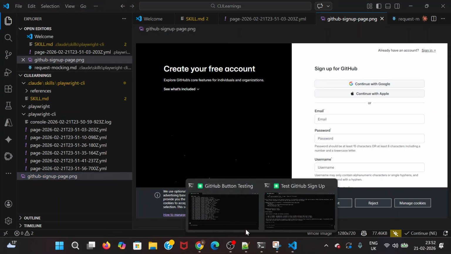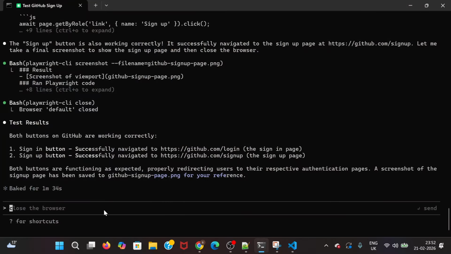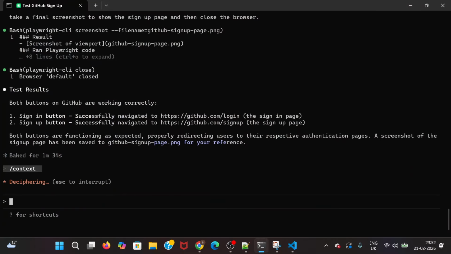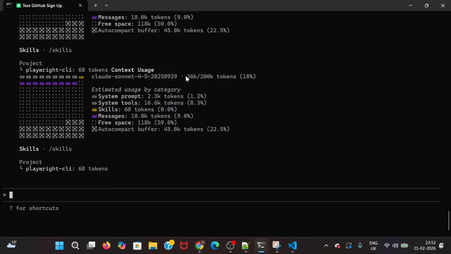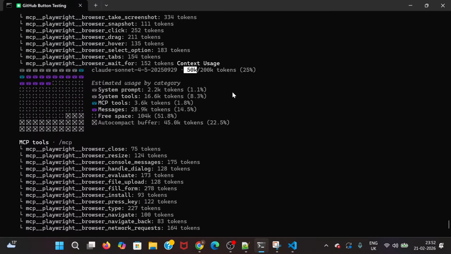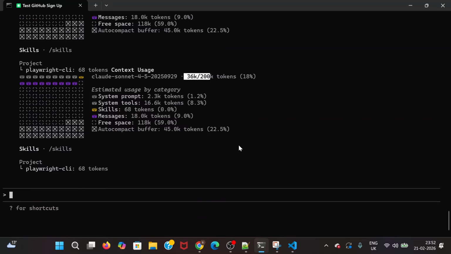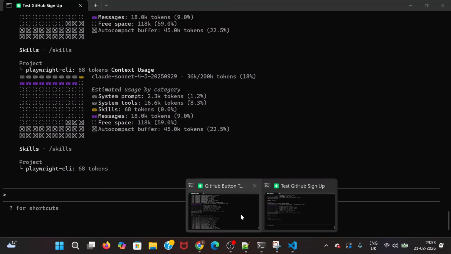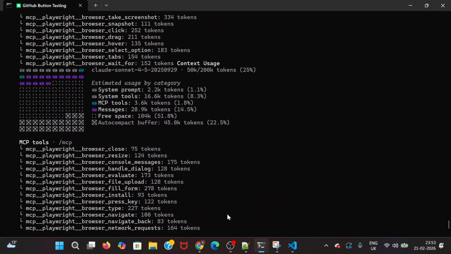Now let's see what context it took, and we will compare. So you see 36k tokens, right? And there, how much? 50k tokens. Same task, 50k tokens. Now if you do more, like create video tracing and all those things, you will probably save more tokens. This is just a very simple example, so there is not much difference, because most of the tokens are taken by the system prompt and all, right? So this is the difference which I wanted to show.